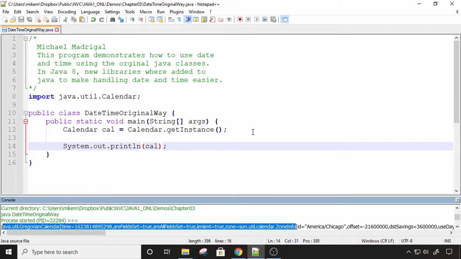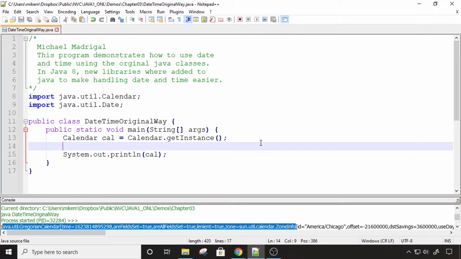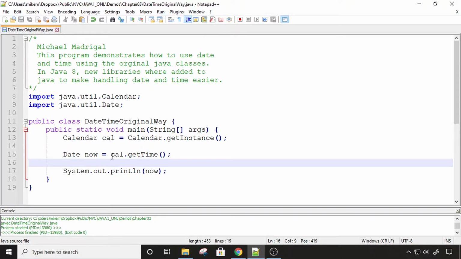So in order to store a date off the calendar, I need to use the date class. That date class also lives in the java.util package. Now that I've imported my date class, I can create an object reference variable for date and get a date object off my calendar. So the way I get a date object from the calendar is called a method getTime. If you want to learn more about the calendar class, you can look up the Java API, and it provides all the methods that you need to know in order to use the calendar class.